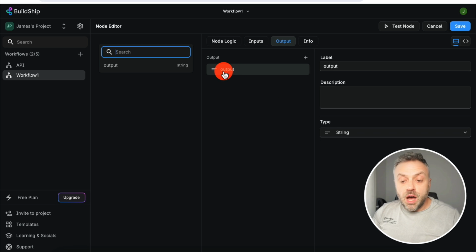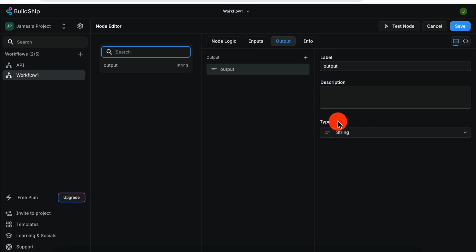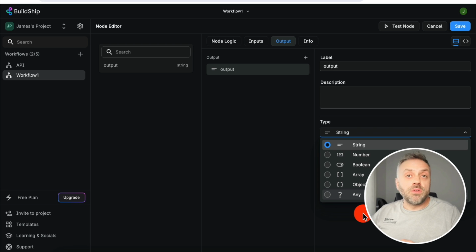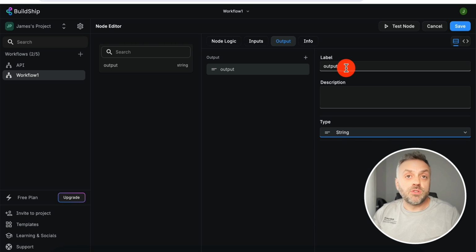Right now, as you can see, the output is called output and it's of type string. So you can change it into an array, a boolean, a number, something that you should be familiar with if you have worked with Flutterflow and you've built custom functions. You can also define what kind of value is going to be returned, as well as the arguments it's going to be taking in. So it's very similar to Flutterflow's custom functions, or pretty much how you customize any piece of custom logic in any no-code app builder, okay?